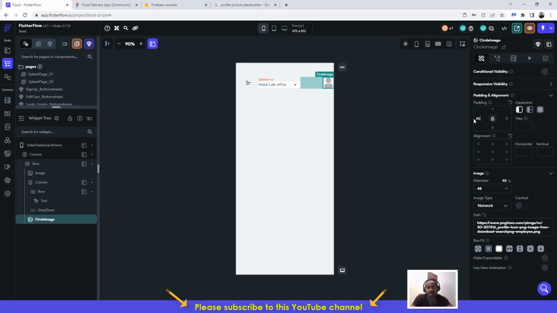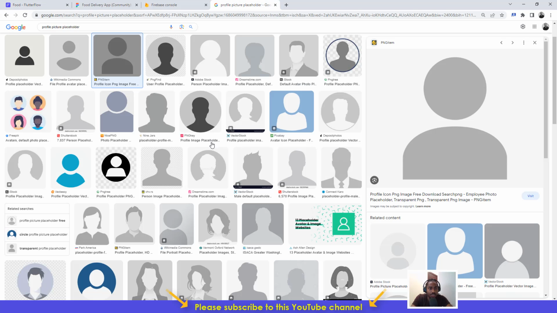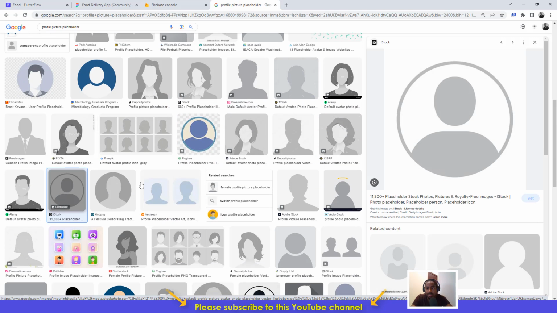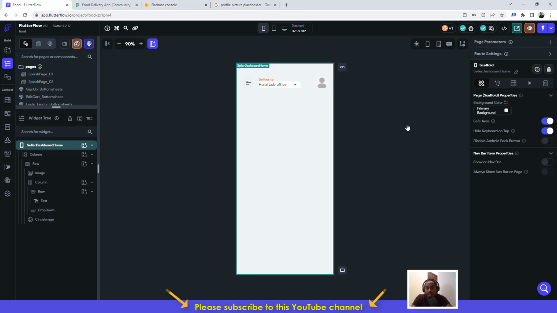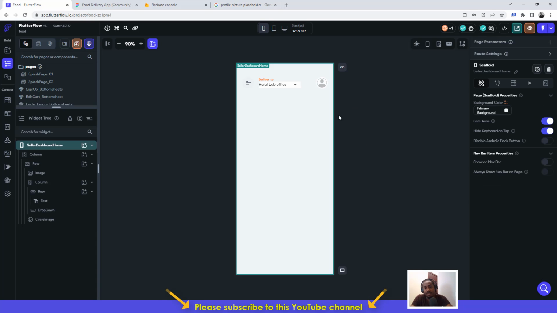All right, and that's still a lot because I think this is way bigger. So let's reduce this, let's start with 50. Okay, and it's not, let's say 60, and I think this is pretty okay. All right, I really think I should get another picture. Let me see if I can quickly get something else. I think I like this one. I'll just copy this, come here, click on it, and paste it. Okay, pretty good. This looks better than the other one.